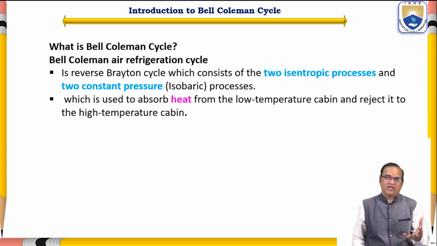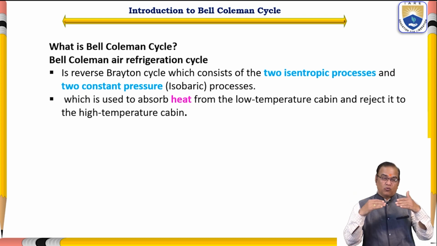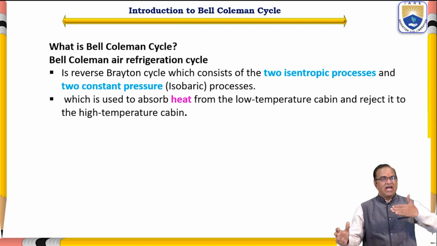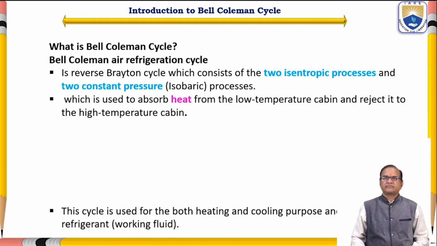Okay, just now I have told. It is not possible to flow heat from low temperature to high temperature without expending something. It is not a spontaneous process, but we are making it spontaneous by expending some work. We are putting some work on the system or the machine. That machine is able to extract the heat from the room and send it outside of the chamber.